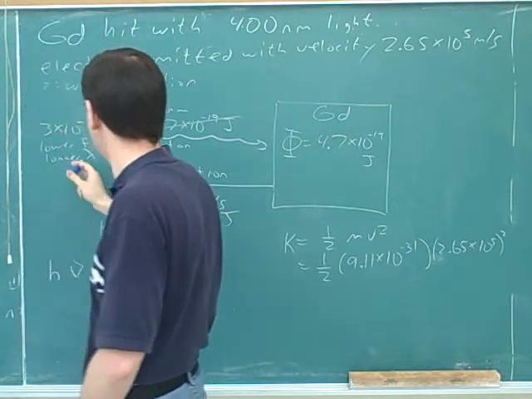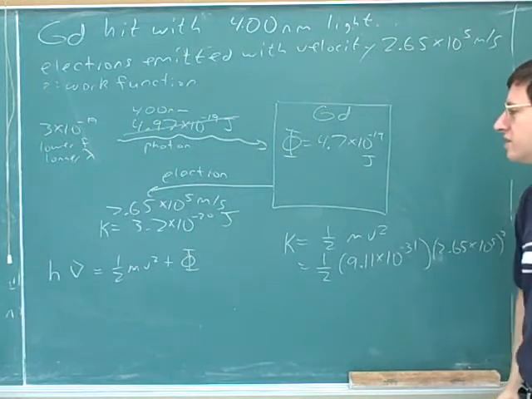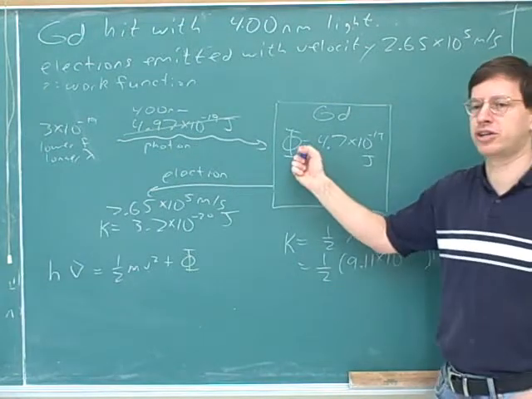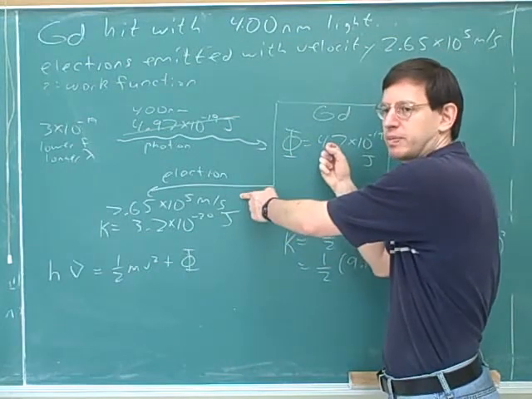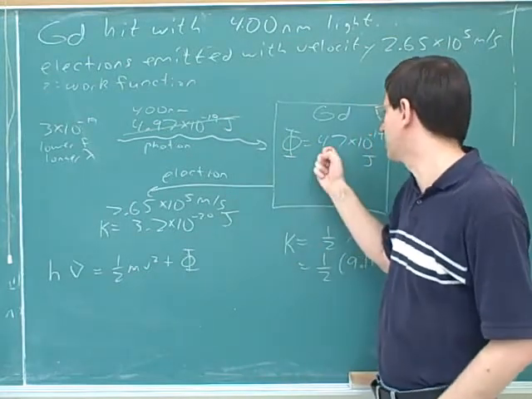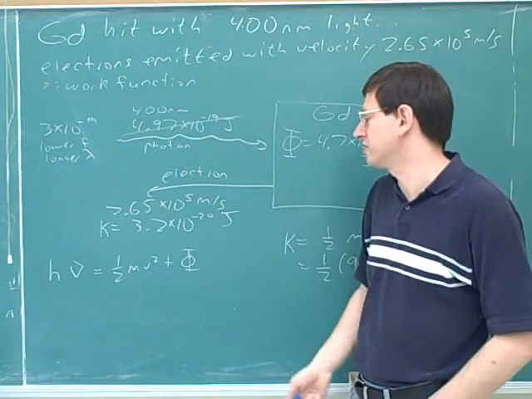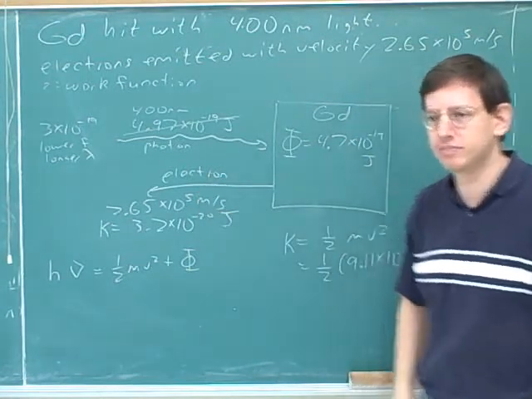Okay, good. Looks like you guys have the basic idea and the basic intuition here. Like I said, it's a good idea for these problems to actually draw a picture like this that shows the photon coming in and then the two places that its energy gets split between. The work that it takes to remove the electron and then whatever is left over is the kinetic energy of the electron that goes shooting away.